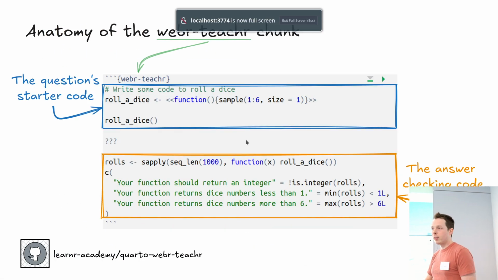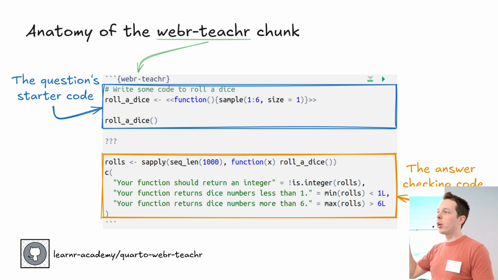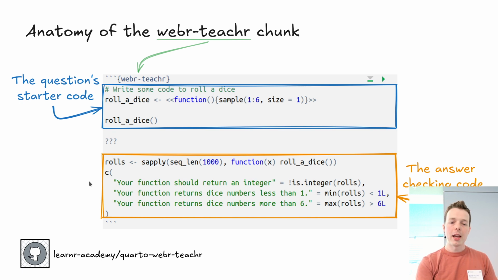So the way I've done this is in a regular chunk, but see how the answer and the prompt is in the same place. The first part is what is starter code, and it's a fill in the blanks. So with this double angle bracket, I can have a blank with the show solution. So it'll immediately show me the rolling the dice between 1 and 6, how to roll a dice. And then underneath the question marks is where I check the answer.